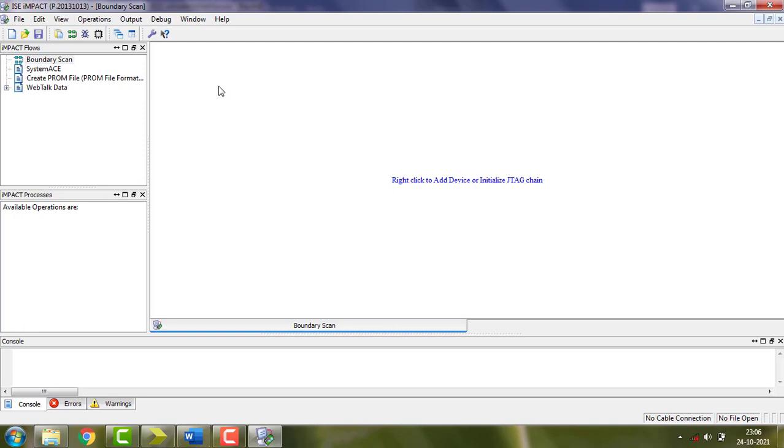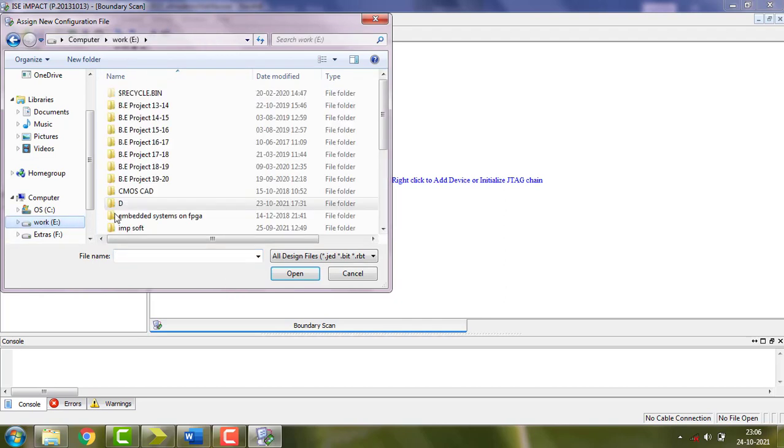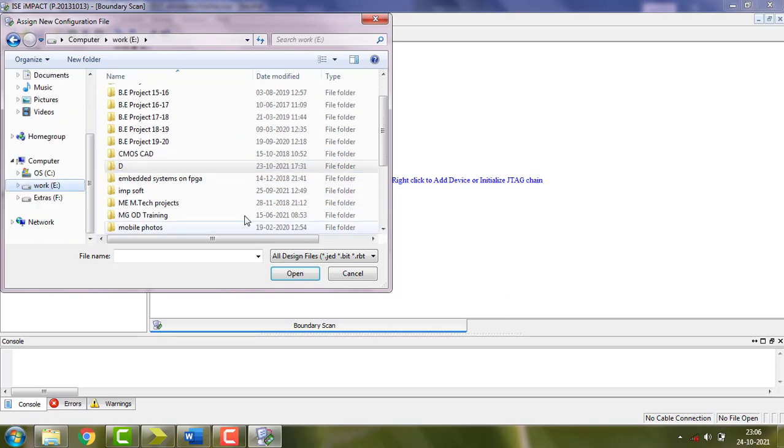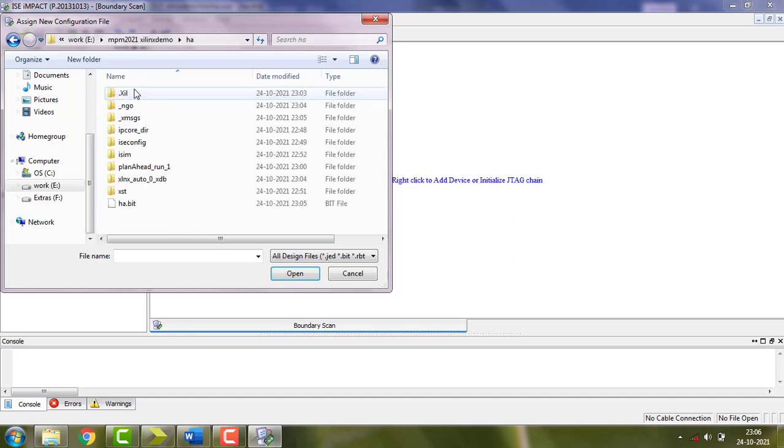If it is asking for assigning a new configuration file, say yes, and locate your bit file. Where to locate the bit file? You have to go to the directory where you just saved the project, open that, and locate your bit file.